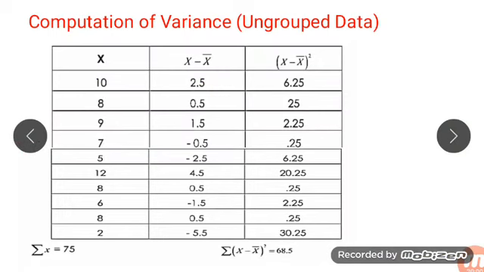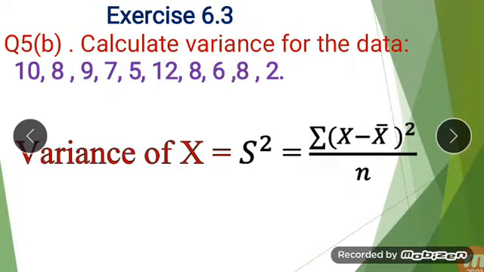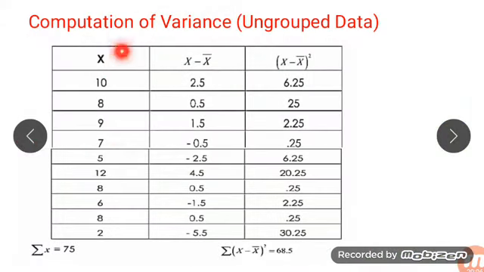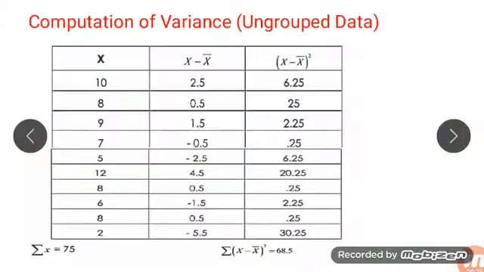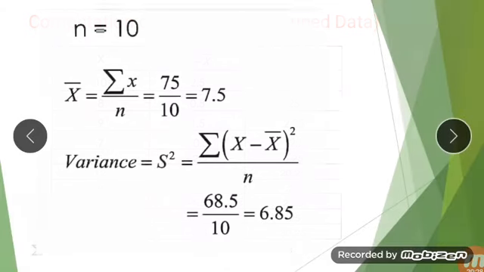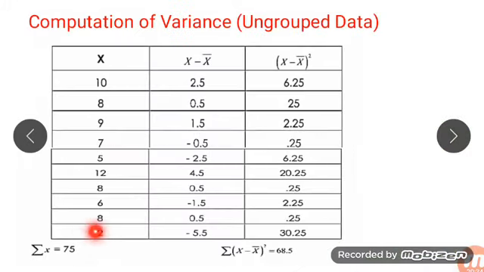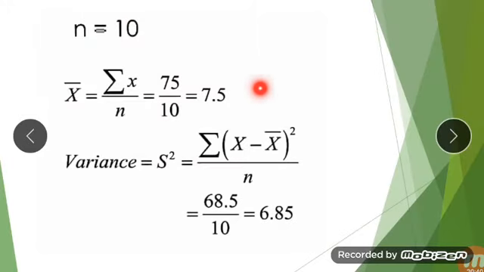So we have to compute variance, and it will be computed in the very same way. All these observations will be denoted by x and written here. Now we are going to find the arithmetic mean, because we have to find the deviation. We have to subtract the mean from each of the observations, as we are going to find the dispersion of observations from the mean. So let's first find the mean. The mean is the sum of all the observations divided by n. The sum of all observations will be 75 when we add up all these observations. When it is divided by 10, we'll get 7.5.